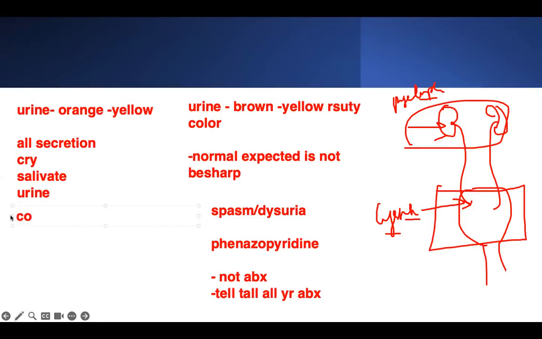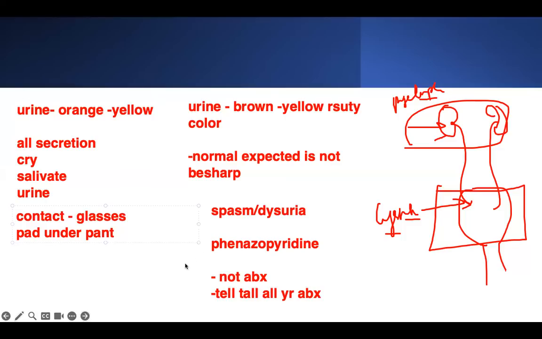Because of that, if you wear contact lenses, I want you to remove them and wear glasses until you finish your antibiotic therapy. Put a pad under your pants, basically, because it's going to leak. Your bed sheet is going to look orange yellow. That is all expected. So don't freak out. This is all normal when you're on this medication. It's just for pain and it helps with the pain, but it does not take care of the bacteria. So you have to take antibiotic.